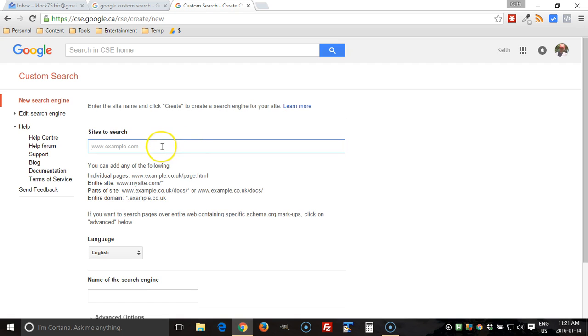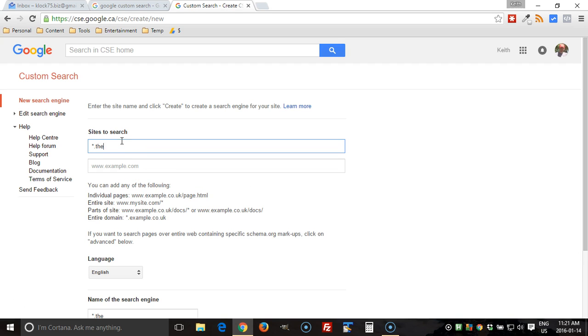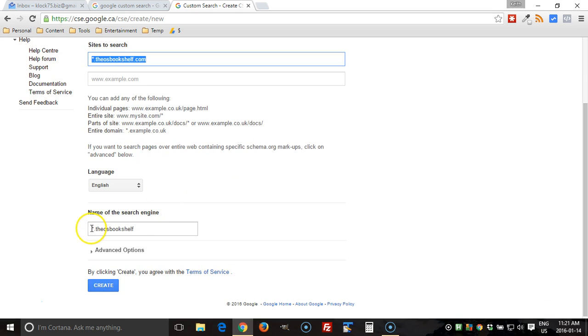Okay. All right, so if you wanted to search your entire website, you can actually have it search multiple websites, but for this example, I'm just going to have it search the entire website, the entire domain. So regardless of the subdomain, I'm just going to use this here. So your site, Thielsbookshelf.com. I'm not going to add any more domains. I only wanted to search her website only for the search results. And that is it. So you can give it a name here.